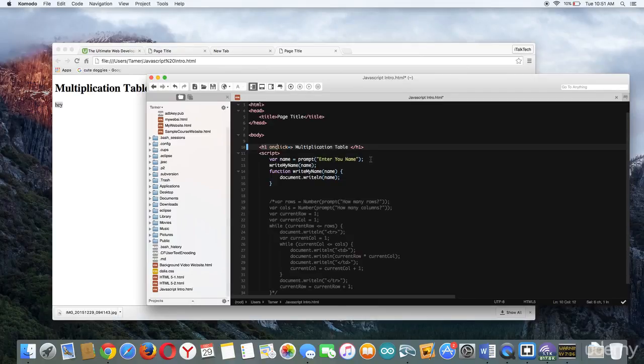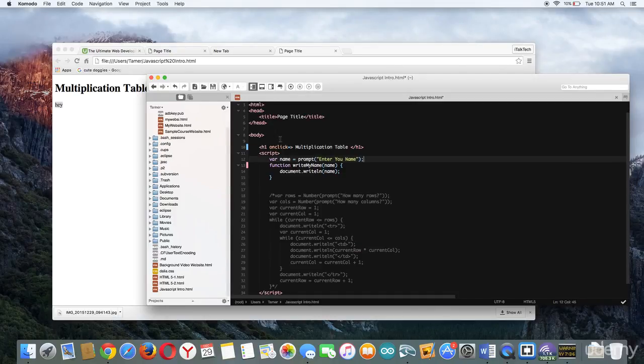So let's go ahead and delete this part right here, because we don't want it to prompt something right now. You know what, let's go ahead and do that. Let's have it prompt something. And let's delete this call of the function. Right? We want the onClick, or we want the user's click on the multiplication table to signal the function to run. Now what we're going to do is inside quotation marks for onClick, we're going to write the function's name.